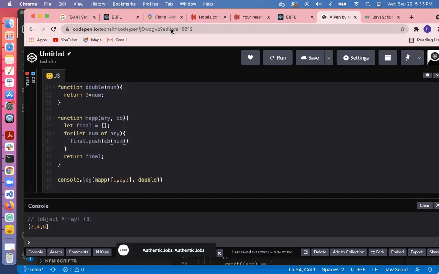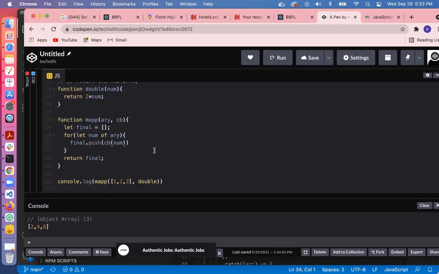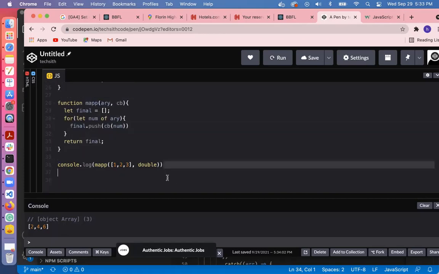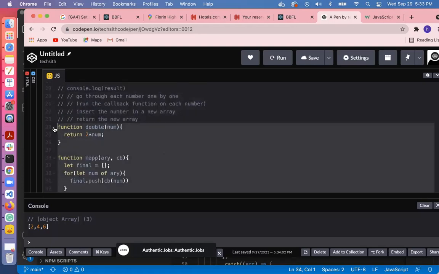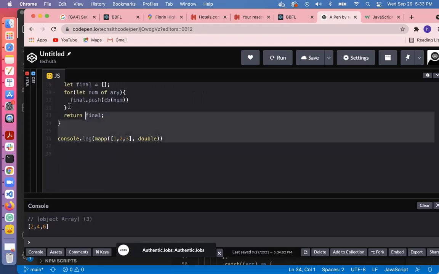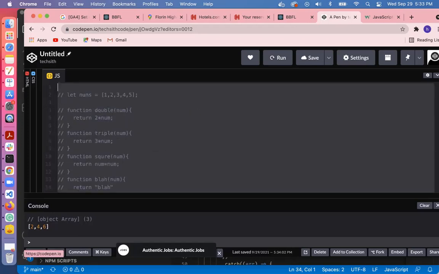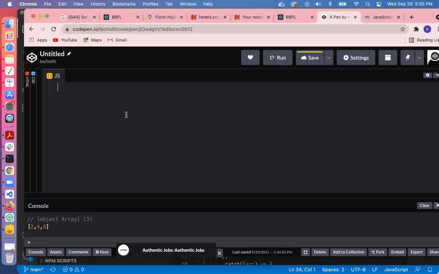Any question on this one? And I'll show you a couple more such useful functions, which you're going to use a lot. Obviously, you don't have to build this, right? That's why I'm just showing you how it works. All right, so let's look at another function. So we looked at map, which basically takes n number of elements, and then it returns another array with the same amount of elements, right?